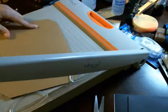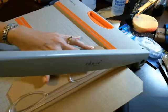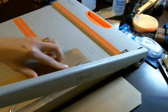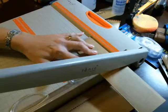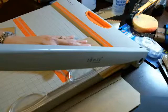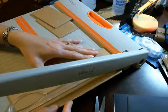Tonic cutter to do this quick and efficiently. So I'm going to slide that in there. Smaller. It doesn't have to be perfect. So 2.5. And that's what's great about these Tonics is that they cut through so many thick items. So 2.5 by 4.5. I need one more. I've got three right there. And another 2.5 inches.